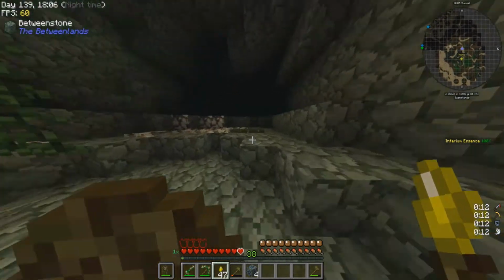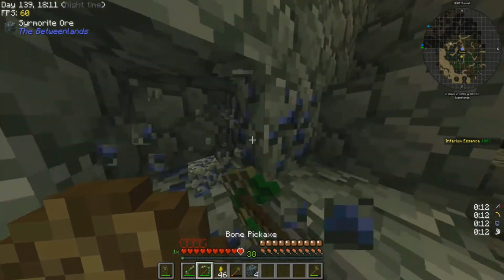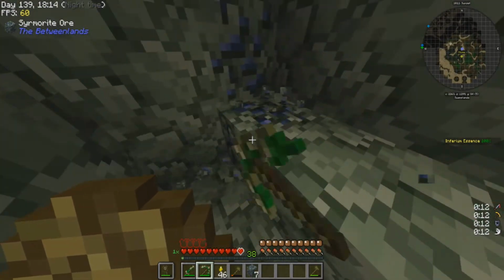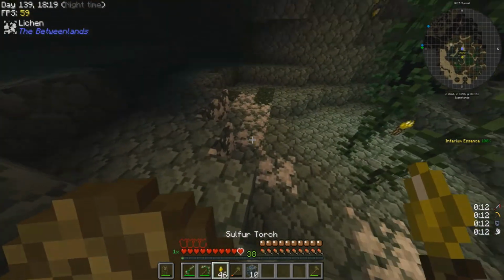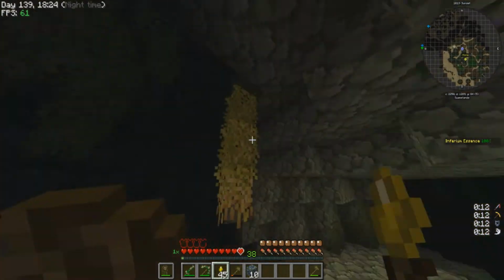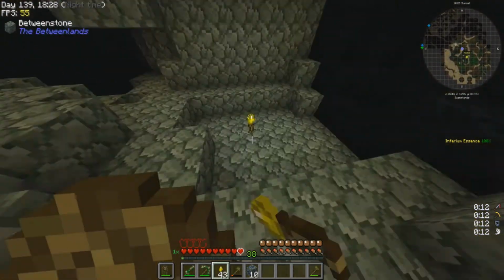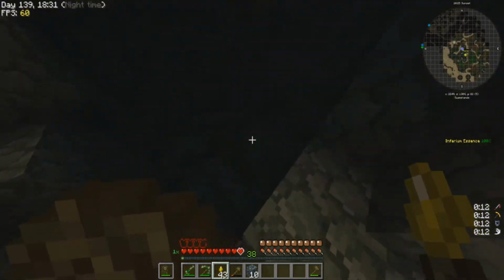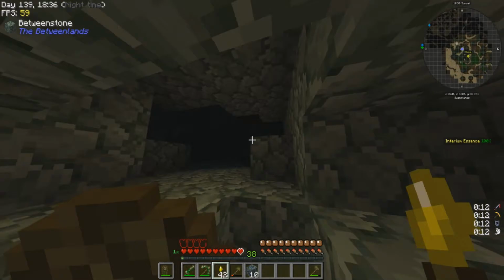So let's see. We only have four. There's some more over here. Get some more of the Searmorite. It's also a lot of lichen. Cave moss. We need moss too. Okay, so we definitely just need to make shears, because I know moss is used in something. The nettles will make better food for us, I hope, because they're pointy.